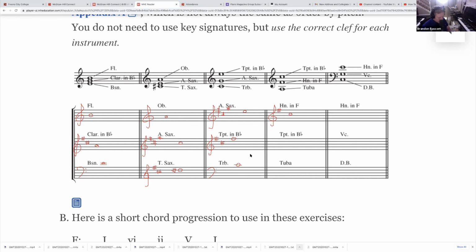Okay, trumpet in B flat. We know that that is a B flat instrument and it is a second. So we're going to make treble clef. Up a second, we're going to be in the key of D major. Is this true? F sharp, C sharp.